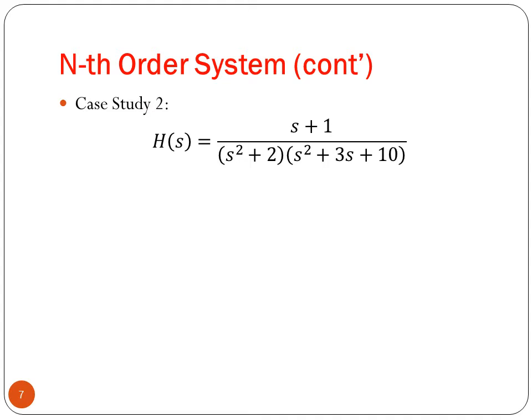And here we have a second case study. In this case study, we have a pole at -1, a zero at -1. We have two complex conjugate pairs of poles. The first one is represented by s² + 2, so in this case the real part is null, and the second one is represented by s² + 3s + 10. So we'll approximate the system by s² + 2, but I will leave for you the approximation and the comparison between the exact system and the approximated one.